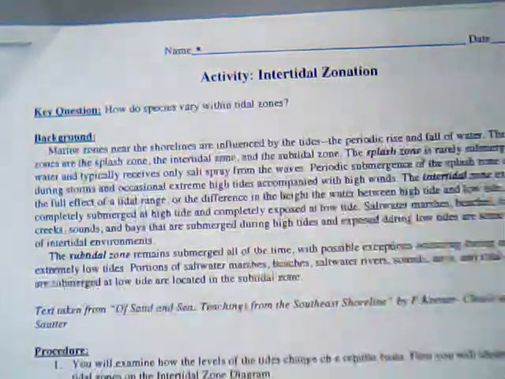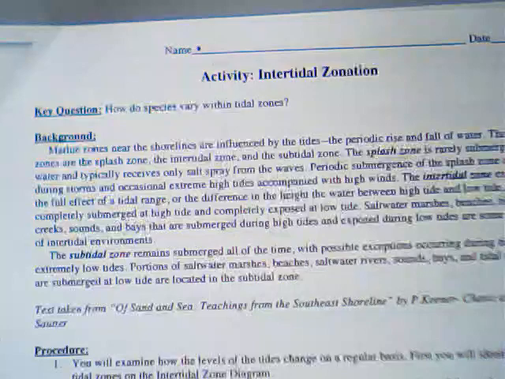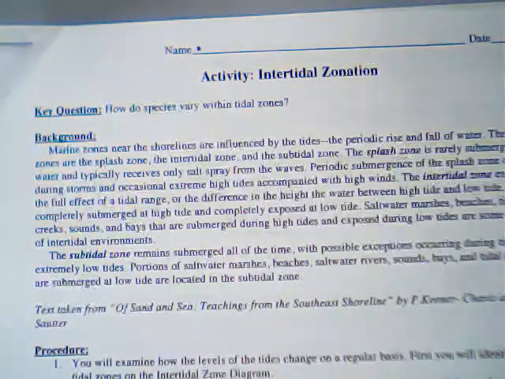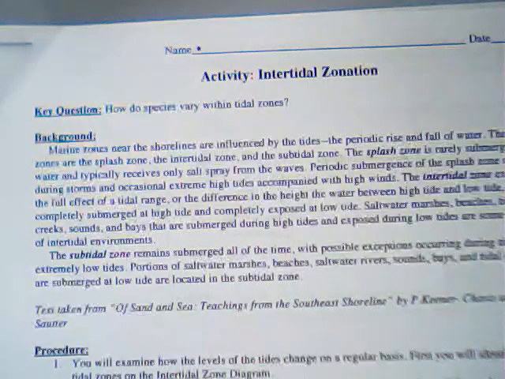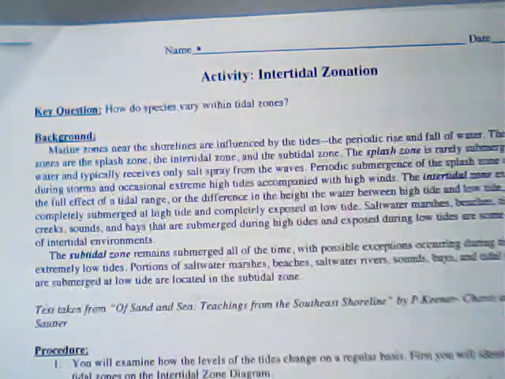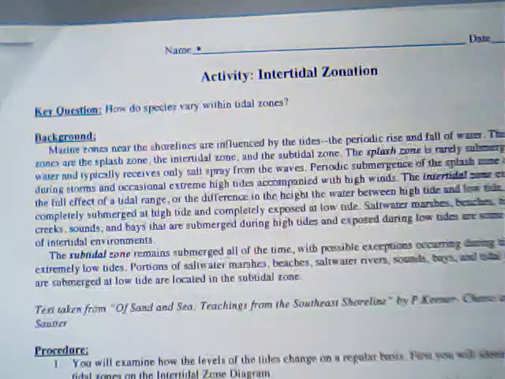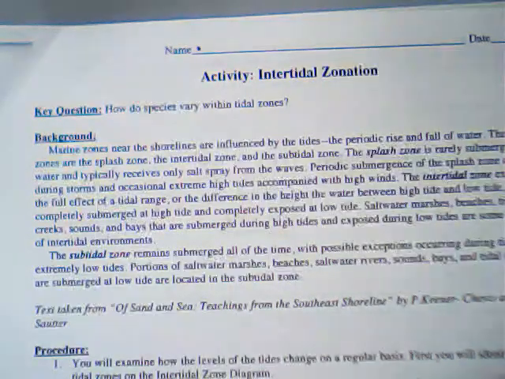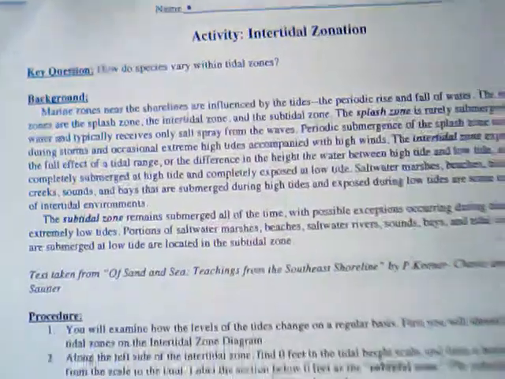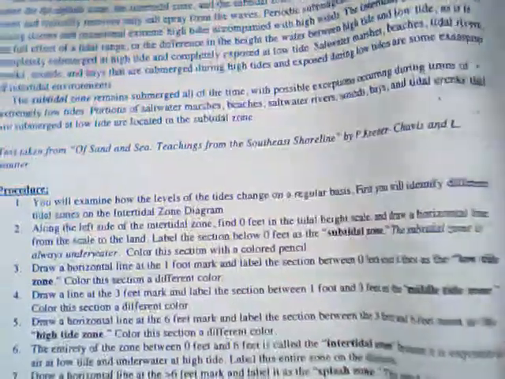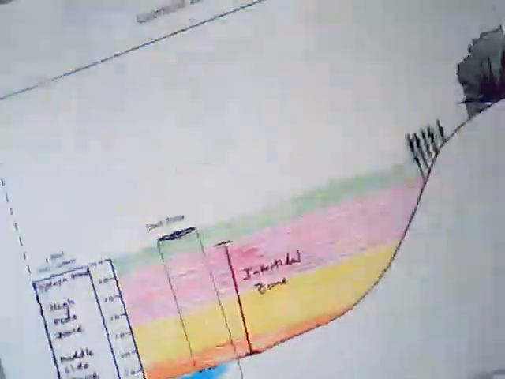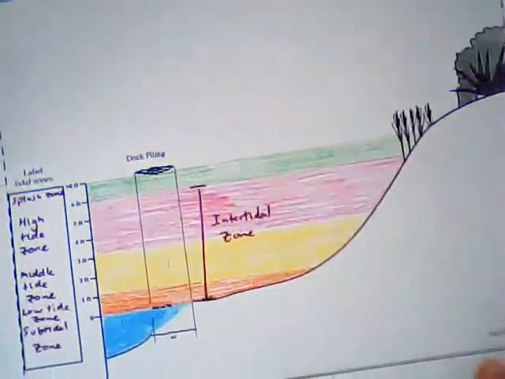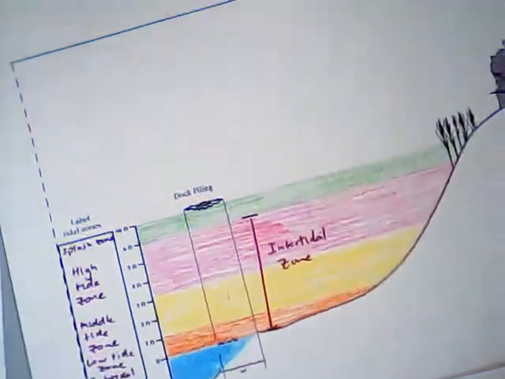So we're looking at a group of species, and in fact, we're given a lot of information about the intertidal zone within this packet. We're going to be looking at 10 different species of organisms and where they live along the coast based on some of their niche requirements. It walks us through the different tidal zones, and we're supposed to diagram them on our back diagram. I didn't have just ocean colors, so I made do with the colors that I had and labeled the different zones.